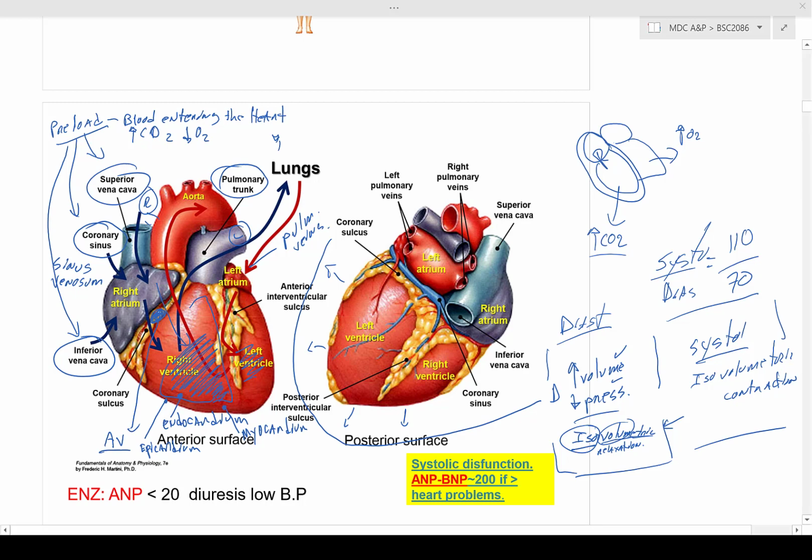What happens to the volume and pressure during the contraction of the ventricles? What do you think is happening to the volume? So during contraction of the ventricles, the semilunar valves, both the aorta and the pulmonic, are going to open, so blood can leave. So what's going to happen to the volume? The volume of blood will decrease, and what happens to the pressure? The heart's not getting bigger, now it's getting what? Smaller, tighter, right? So the pressure should do what? Increase. Everybody got it? Any questions? Simple enough? Okay.